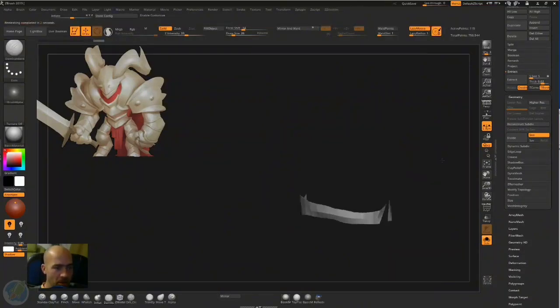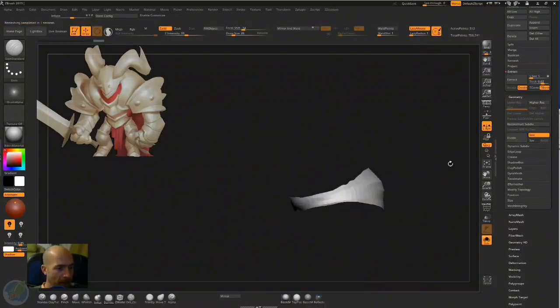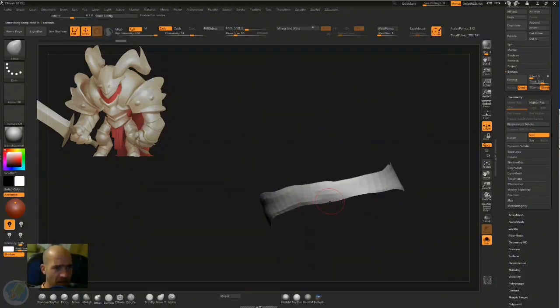And sometimes with ZRemesher, when things go very thin, it makes mistakes. So let's try to get rid of this with a little bit bigger count there. Yes, it's cool. You just have to Control Z and try again when you have this kind of obvious bug.